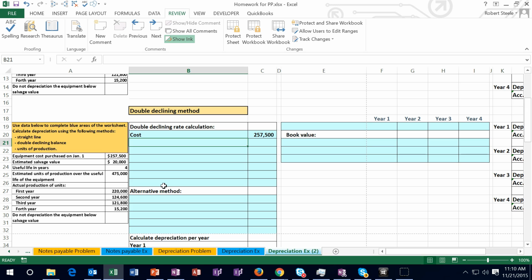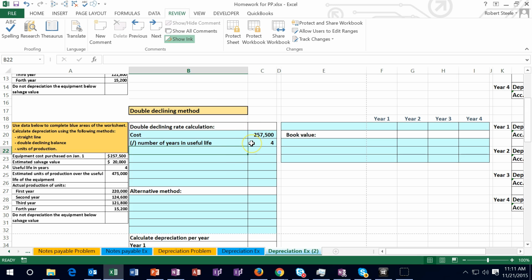But the first thing we will do is calculate the straight line rate. I'm going to do the straight line rate the long way and then show you a shortcut. I'm going to take the cost and divide it by 4 years, the number of years in the useful life. This icon, of course, means division on a keyboard. I'm just going to put in the 4, and I'm going to show that.